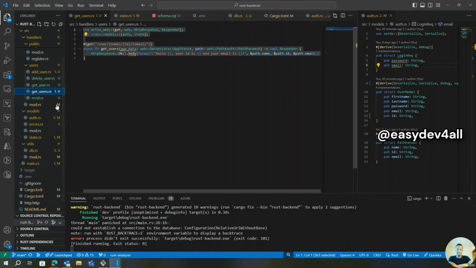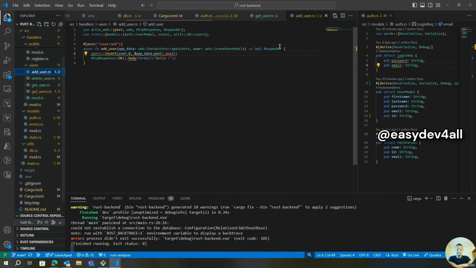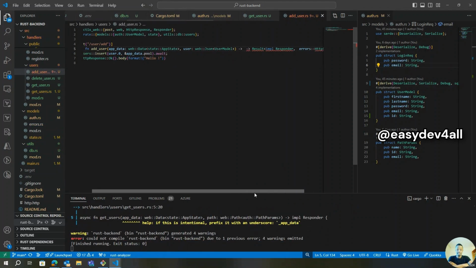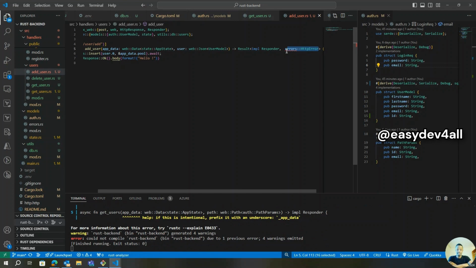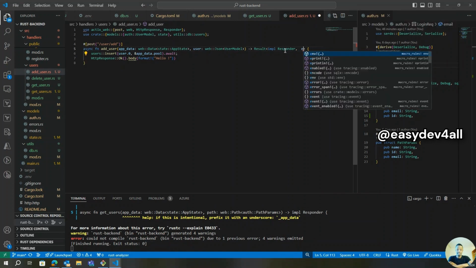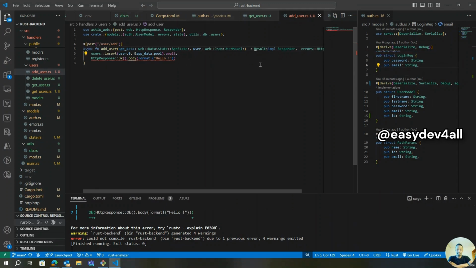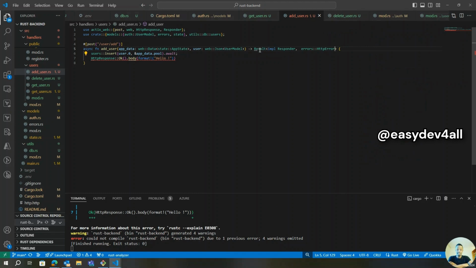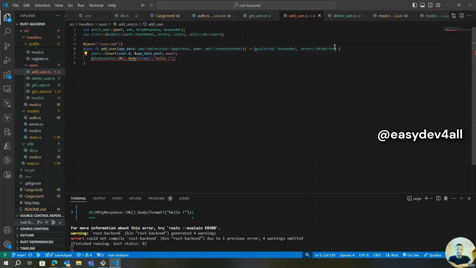We did this somewhere in the past, so let's look to find. And that's exactly what we have here. So I'm just going to copy this and come back to our add user. And now I replace our implementation here with this. So now what this means actually is that, okay, phew. So let's say errors.http error means now we have the option to return exactly either of two things. So if everything goes well, of course, it will be an okay. Otherwise, it would return an error to the user.